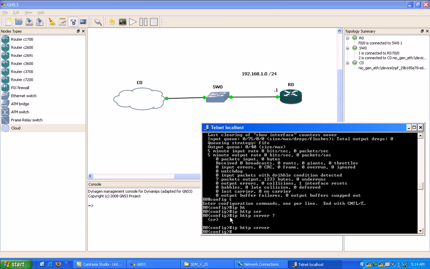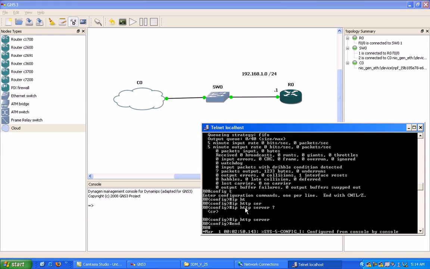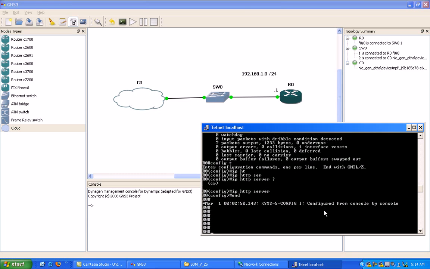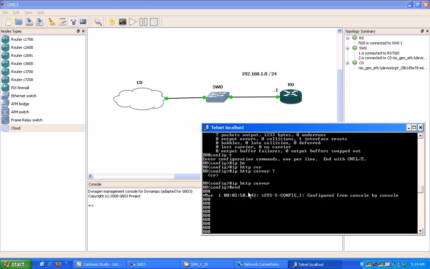This basically configures this router to enable it to be used for web traffic as a server. So now we can connect to the router via our Cisco Security Device Manager once we type that command in. That's just one of the pieces that we need.